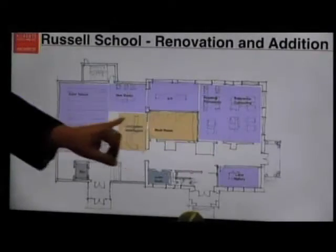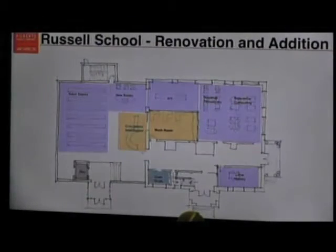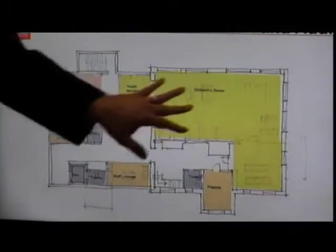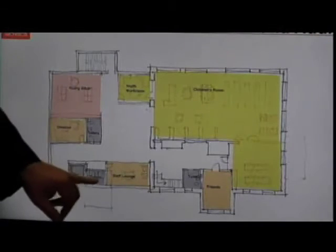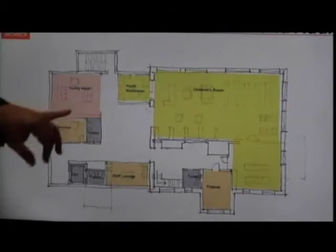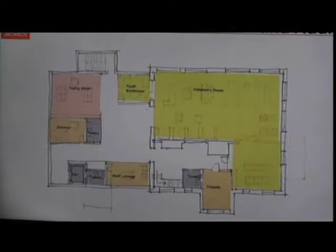Then we take the original building — we have new books, audio-visual, and reading areas with a work room in the middle. This floor is the bulk of the adult services functions. Going up to the next level, we've taken the addition — you can take the elevator on up, or the stairs from the original building. Up here we have the children's department, a youth work room, young adults room, the director's office, toilet rooms, staff lounge, and friends room. Down on the lower level, the idea would be to put the multipurpose room and the main toilets — so the community can use that meeting room after hours — but the rest of the building is all mechanical space.